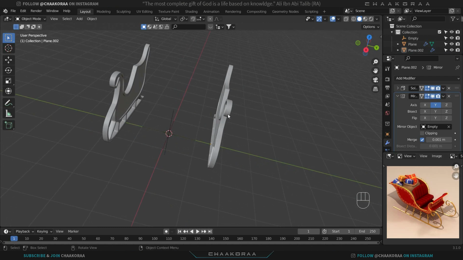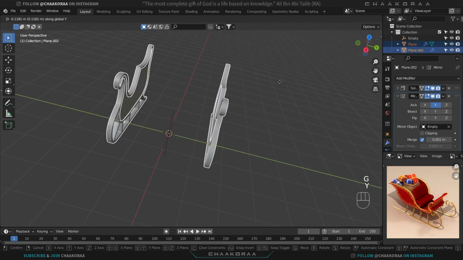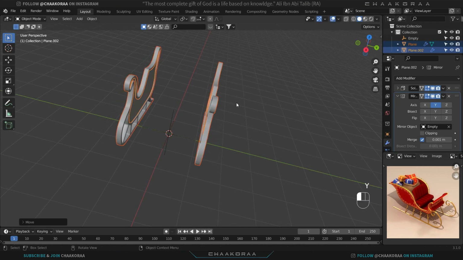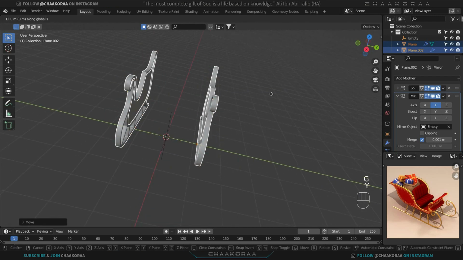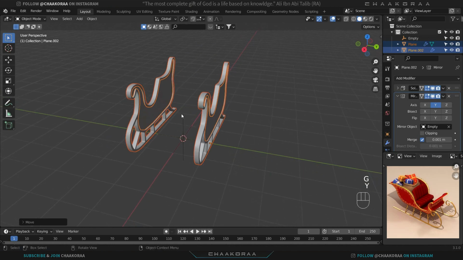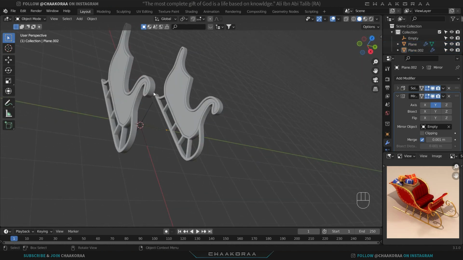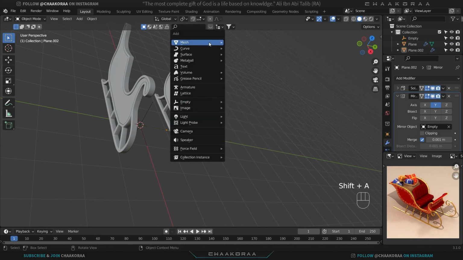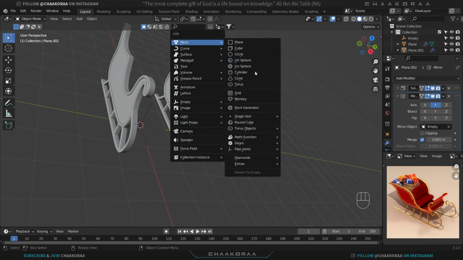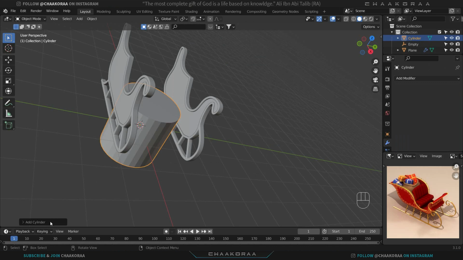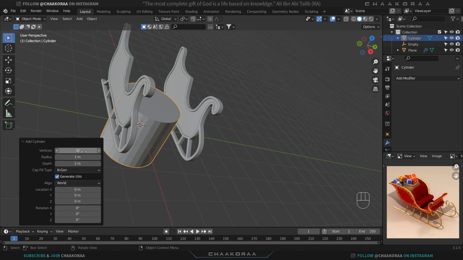Then we have it, and we can select two of them and bring them a little bit near because they are too far from each other. Something like this. And maybe we're gonna need a metal coming through these ones as well. We can add it really easily by bringing a cylinder, and it has 32 vertices. It's too much.